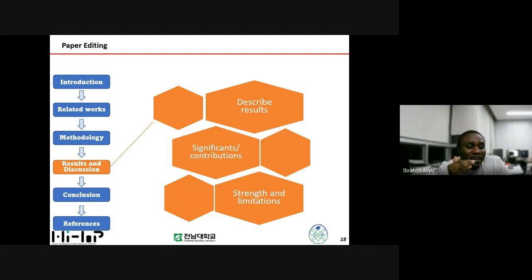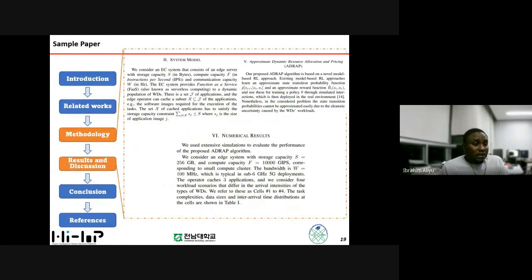Even if you put it up there, in discussion of results you have to bring them back and compare them: this guy used, let's say, 5 users when he set up his scenario. But based on his results, when you scale to 20, or by a factor of 10, the performance depreciates. But ours is scalable. Why? Because beyond a certain number, we can see that our algorithm maintains the same performance. So they expect to see this analysis. Sometimes they will tell you, oh, your result discussion has no depth. What do they mean? You do not analyze your result against existing works, and you do not try to draw conclusions from there. So that's why some put it there.